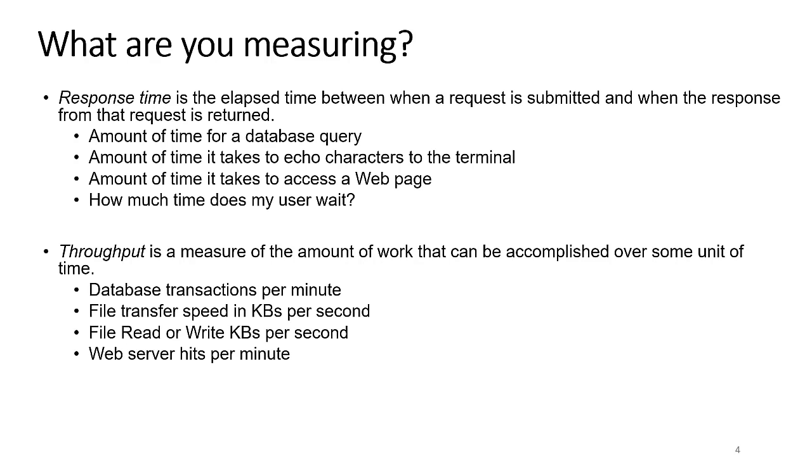So the first thing you need to do when you're doing any kind of performance study is figure out what you are measuring. Do you care most about response time, or do you care most about throughput? Response time is pretty much from the time I hit return till the time I get something back. But throughput is more of a measure of the amount of work that can be accomplished over some unit of time. This is important because the IBM Power systems are designed for throughput. They're designed to push through as many transactions, as many IOs as possible in a certain period of time. So you need to understand which one of those two things you need to look at so that you know what it is that you're actually trying to measure.